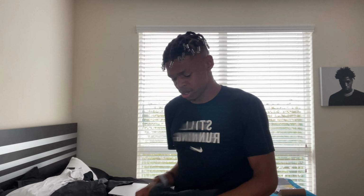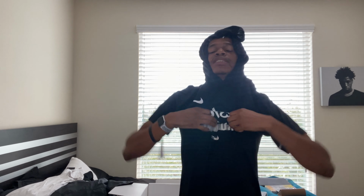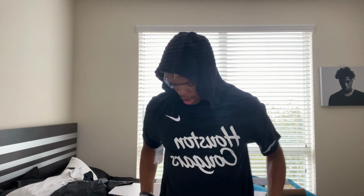So yeah, that was pretty short. I summarized it pretty quickly. So I'm gonna show you guys how this top looks on me. And it's pretty light in material too. So yeah, see, and then you got the H-Town Speed City on the right side of the sleeve. So yeah, y'all see that. I got it jumped up so you guys can see the whole fit. Well, really, I can probably push it back. Hold on, I'm gonna push it back so you guys see the whole thing. Yeah, that's how it's supposed to sit, you know?